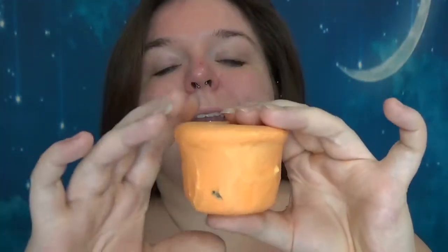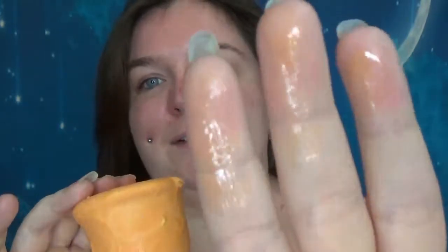Hi guys, so today I'm having a look at the Bucks Fizz Naked Body Conditioner, which as you can see is far more melty than my Snow Fairy one. So I'm going to put it down straight off. I don't know why, my Snow Fairy one seems to have kept its shape much better and, whatever. That being said, this guy is $8.75.